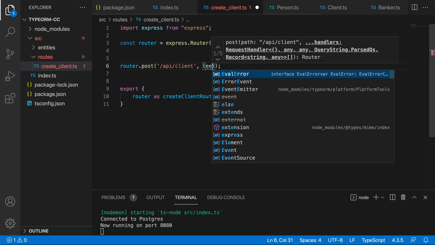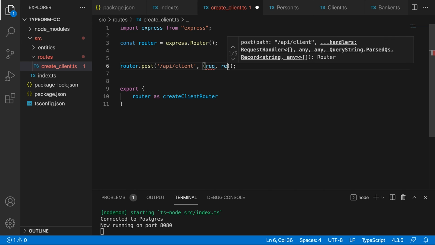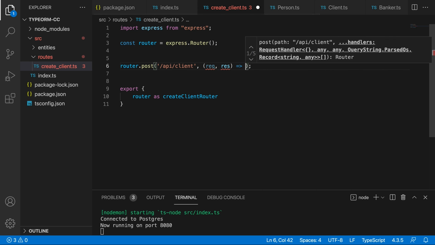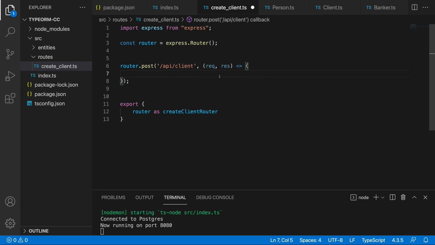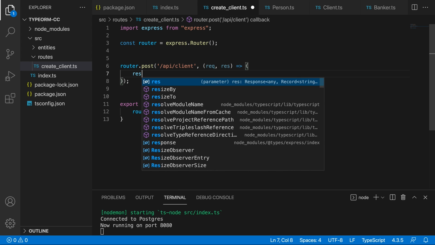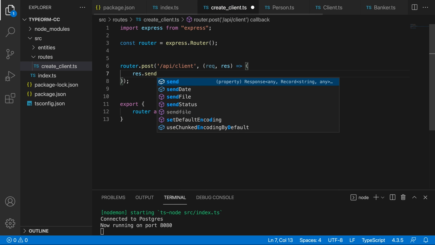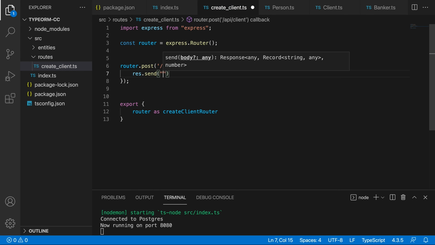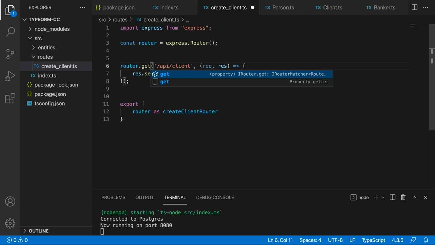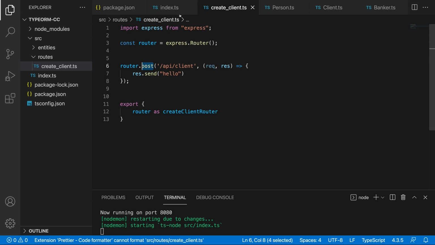Then we are going to hit this callback and perform some action. This is of course the request and the response. Now to actually utilize this, let's do a res.send of hello, and let's just make this a get request for now. Actually, no, we'll leave it as a post request.